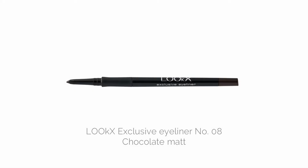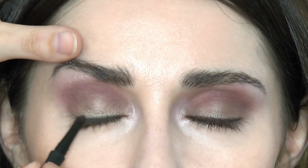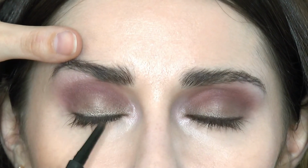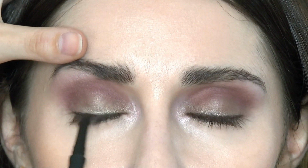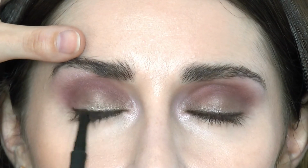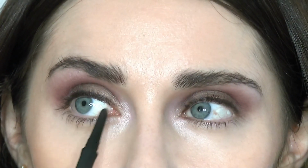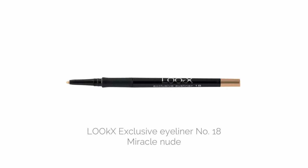After that, I'm going to use the Chocolate Matte Eye Pencil. This formula is so creamy and soft, it will glide across your eye. I'm doing this to enhance the thickness of the lashes and give a beautiful line to frame the eyes. Remember to enhance the inner corner as well and connect the brown liner through.